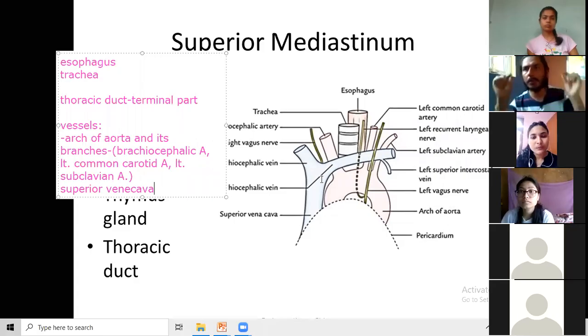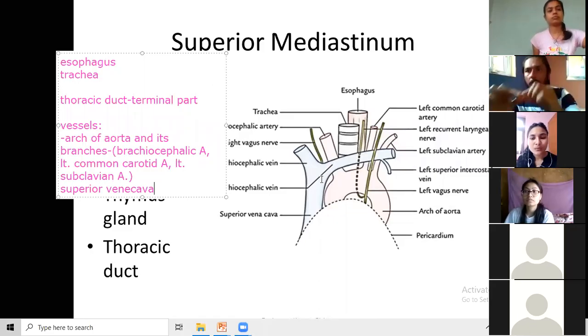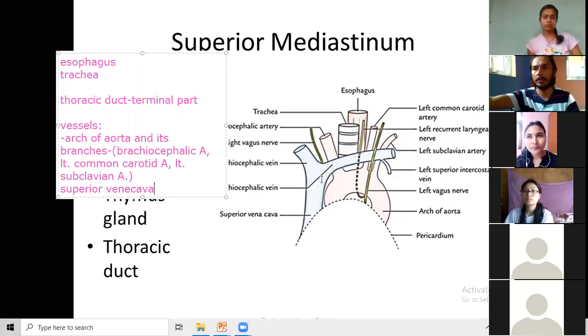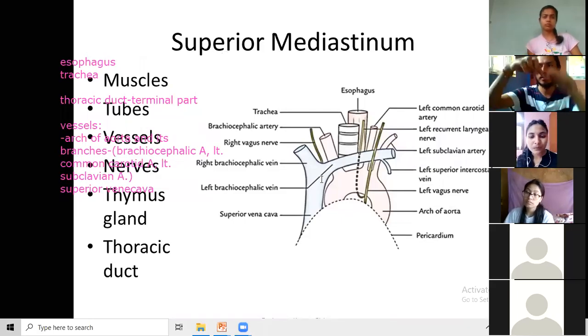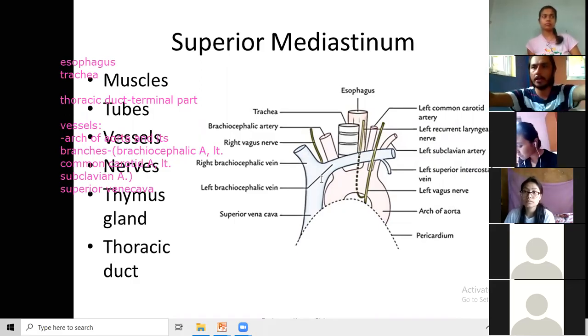Always, two small veins unite to form a large vein. In the case of an artery, the artery will always break up into small branches, because the artery goes outward. It will divide as it goes farther and farther. But a vein always comes towards the heart, so small ones unite together and form a large one. So a vein has tributaries, while an artery has branches, because as it moves away, it divides into smaller and smaller vessels.